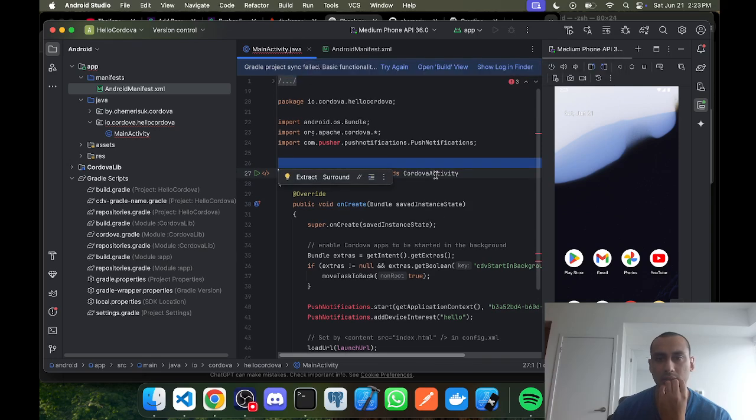Code of activity. Okay, where's the error? I'm not seeing it.